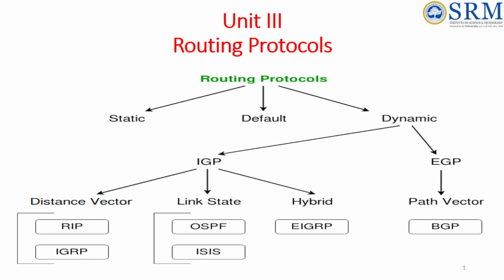The word unit just means one full block of our syllabus, a self-contained chunk of this course. This is the third major section of the subject, which usually means you have already covered Unit 1 and 2, typically the physical layer and the data link layer, or an intro to networking and IP addressing. That intro matters because everything in this unit assumes you already know what an IP address is and what your router does at a basic level.